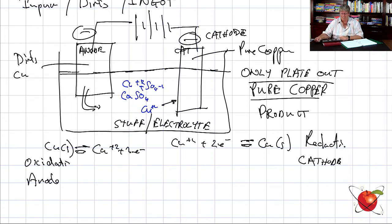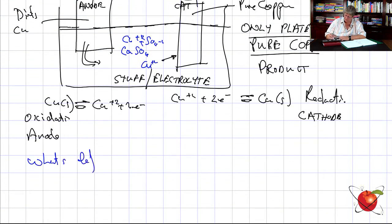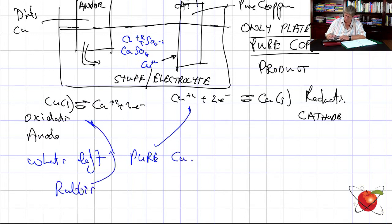Well, there we go. That's what we do. That's electrowinning. So anyway, at the end of the reaction, what have we got left? The rubbish. So we say, okay, what's left is this side pure copper, and that side is the rubbish that we don't want. Cool. So any metal we wish to purify, you're having to go through the same process.